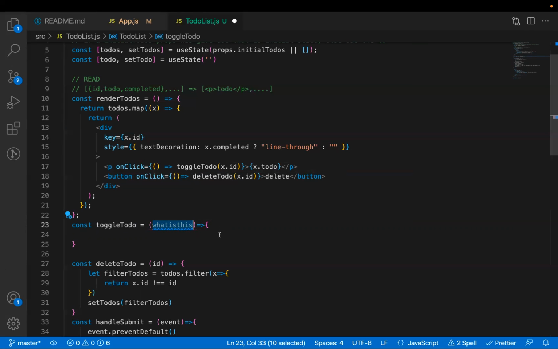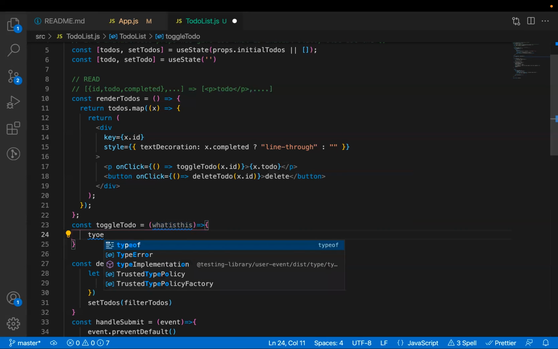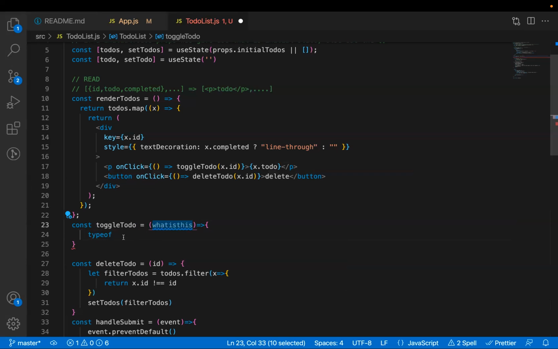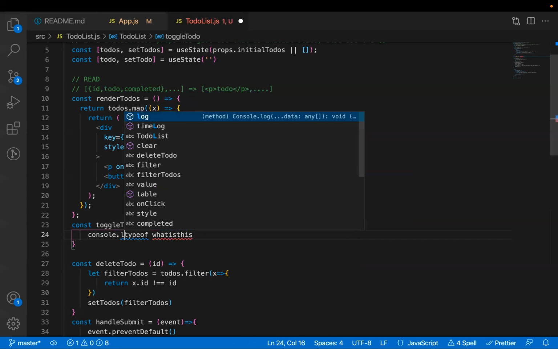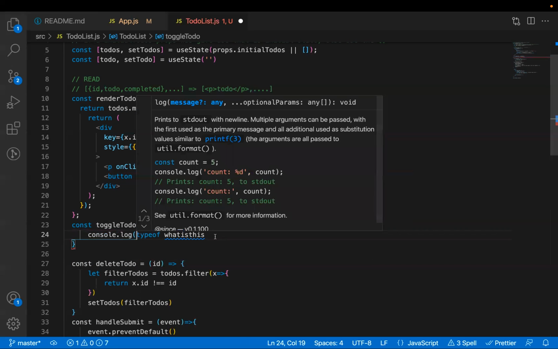No, not a Boolean. If I did a typeof, what is this? Console.log that. I need to do a console.log. They're going to be an object. No, it's not an object. It's closer though.